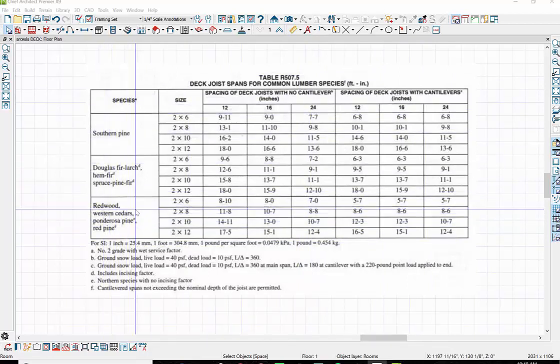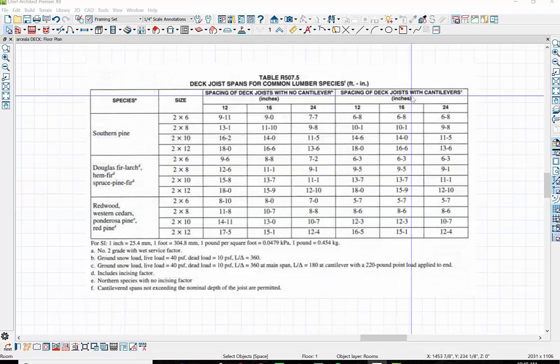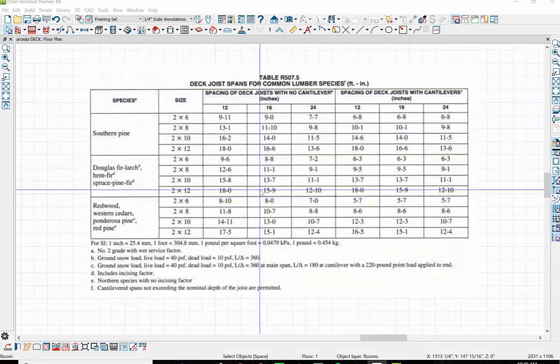Now, Chief is assuming it's redwood, so we're spacing the joist at 16 inches on center, so it's setting it to about 8 feet. And we're going to use a treated Douglas, so we can go about 9. And we go 9 because we're going to have 2-foot cantilevers on each side. The max 2-foot cantilever is all we can do. Without the cantilever, we could go 11, but we will be putting cantilevers on it.